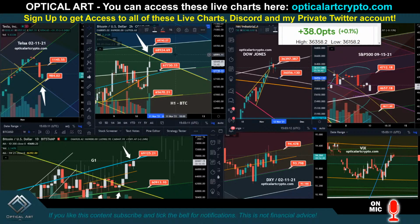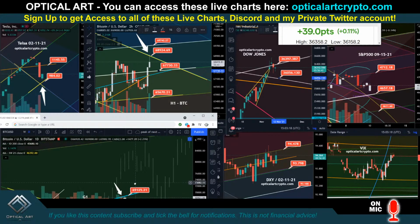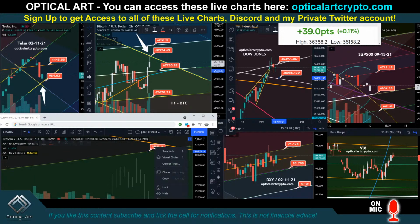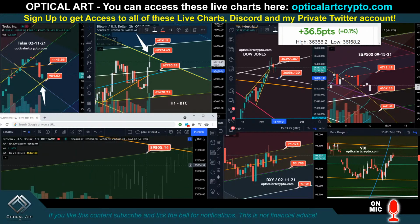But ultimately, if you're hodling and looking for a target to push up to, if we get above 69,125 and you want to stay in and not swing trade smaller targets, the next point to get rejected will be this point right here. And as I showed you on the E1 chart, if we start mooning, the moon will be at around 110,000 to 130,000, depending when you make contact. That's the E1 chart.